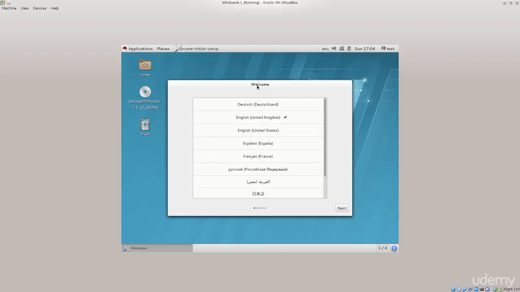In any case, I would like to cut the tutorial here, and in the next one we will actually start using Red Hat, and I will introduce you to the graphical user interface, not only of Red Hat but of GNOME. GNOME is the general graphical user interface for Linux distributions, and then we'll move on slowly into the command line.